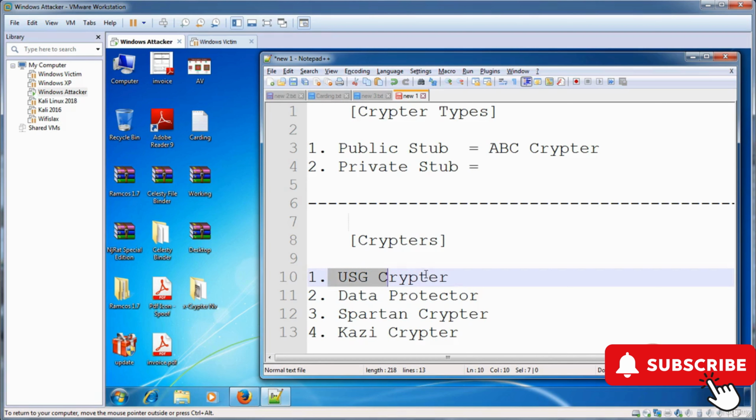As I said, sometimes USG gets very bad and there is no update available for it, so they buy a different one, and maybe after 1 month or 2 months an update comes up for USG, then they buy USG again because now it is good. So it keeps on changing. There is no one permanent.